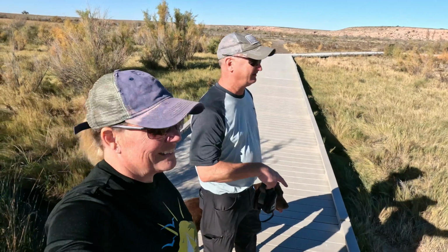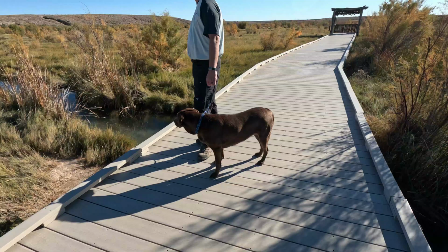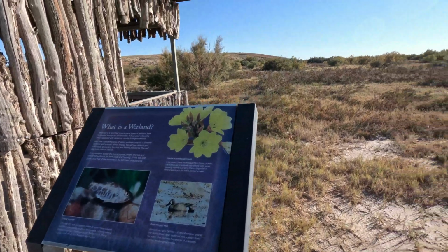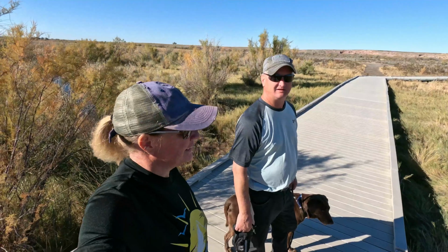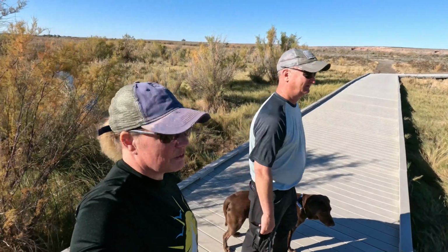Yeah, and this particular little wetland walking path is right across from the entrance pretty much to the Lee Lake campground. We just spotted it on the way back to the campground and just thought we'd give it a try. Yeah. Nice educational signs. It's not even a half mile. It's a very short, easy loop with a bunch of educational placards. Yeah, definitely worth checking out if you're here.